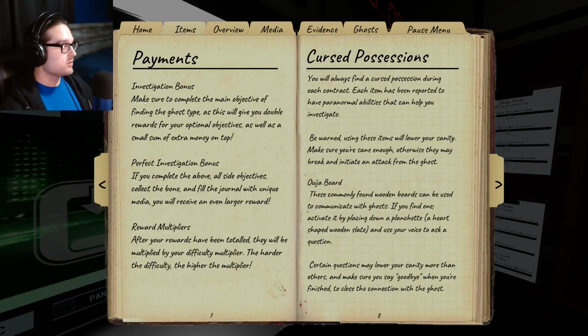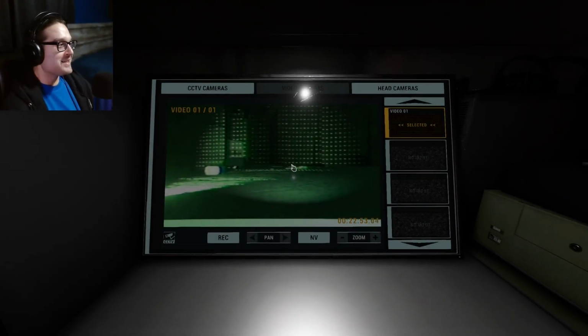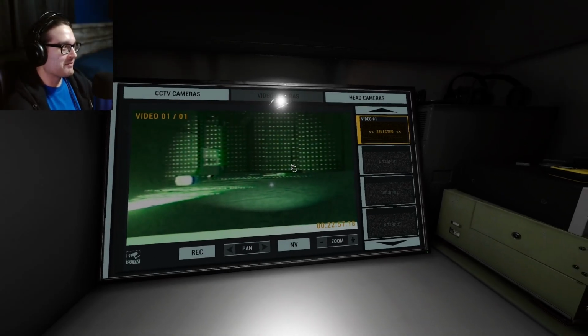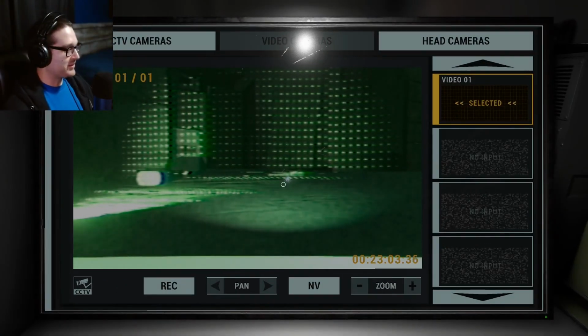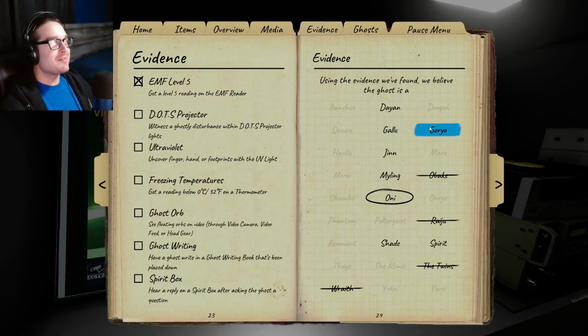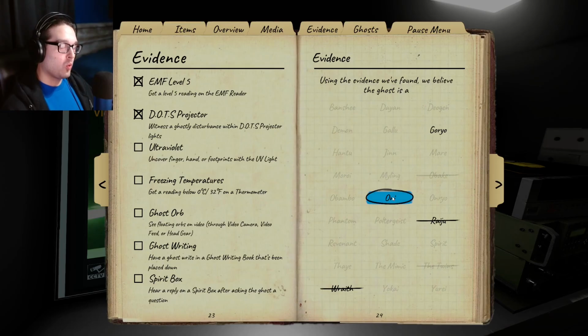Okay, so that's another... What, oh, what did we just record it? Oh my god, here I am shitting on it, but it just did the perfect thing for me. Let's check. Dots ghost. Okay, I take it back, computer. You're awesome. Okay. Wow. It was a Goryo. Ooh. Could be Oni. Could still be Oni.